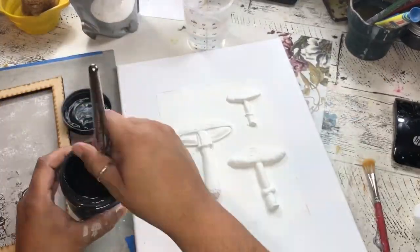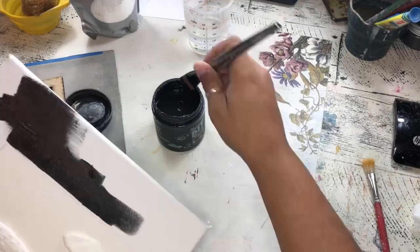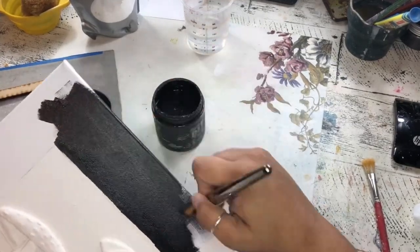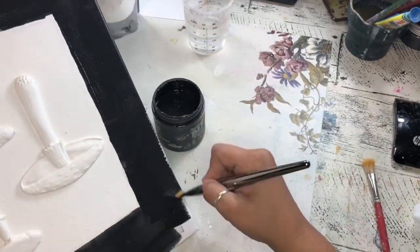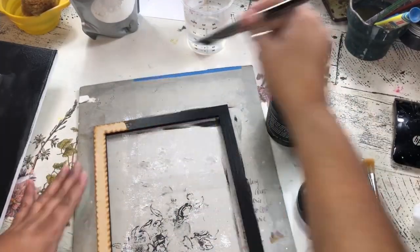Next up, I'm going to go ahead and paint the outer part of my canvas with a basic black chalk paint. And I'm also going to paint the little frame that's going to sit around this entire little project in the black paint as well. Go ahead and let that dry.